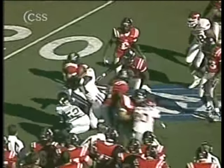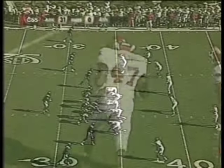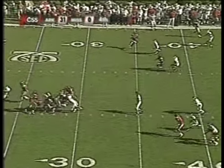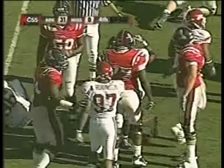Dexter McCluster, the young man last year, was hurt on a kick return against Vanderbilt and missed the rest. Schaefer from the shotgun, looking to his left, now he'll try and scramble away — nowhere to go. Turnover on downs, and Arkansas has a short field with which to try and add to the lead.